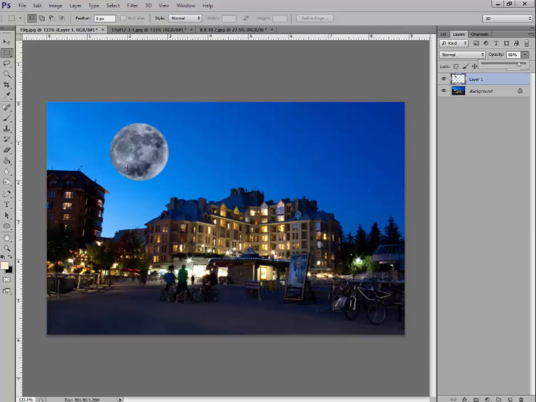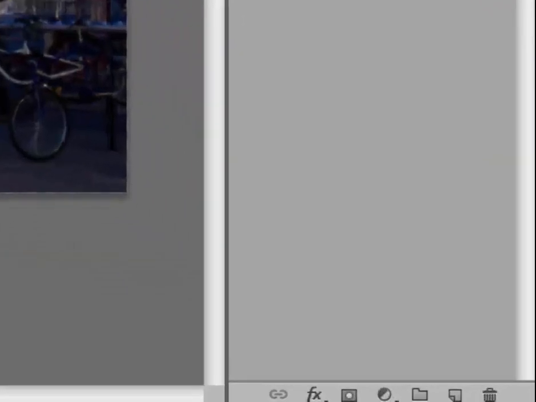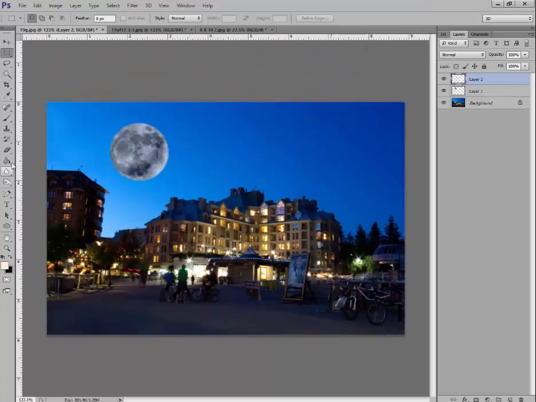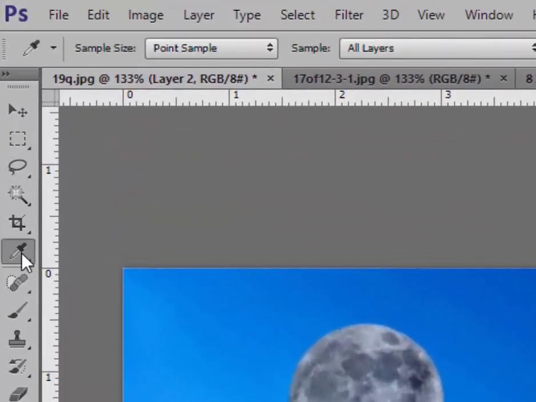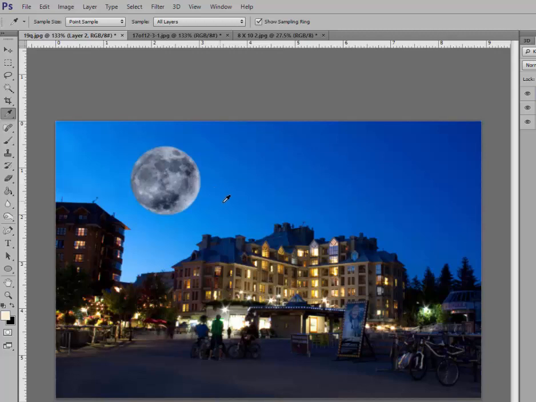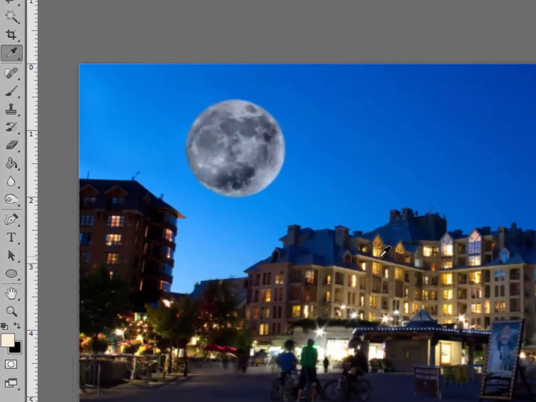But isn't that cool? You can also change the color of it. I kind of like it to be a little more golden tone because it'll go with the lights that are coming off this hotel. I know this is a goofy way to do it, but this is the way I do it. Let's go ahead and add another blank layer down here. Click on that. And then I'm going to go up to my little eyedropper tool. Click on this. And now, see my little eyedropper here? I'm going to sample a yellow over here in the picture. And when I clicked on that, that color came up here.